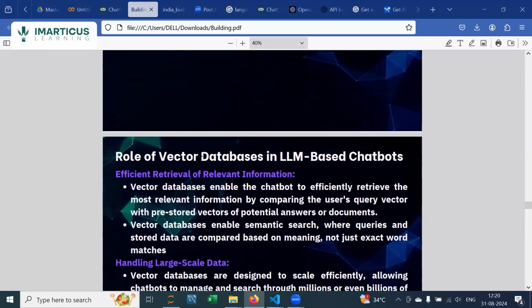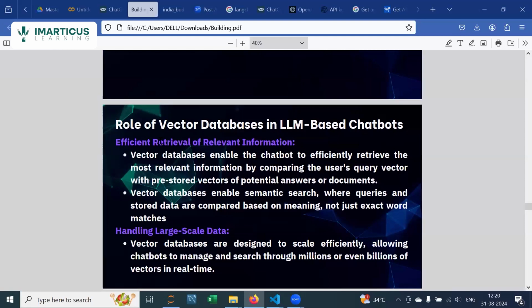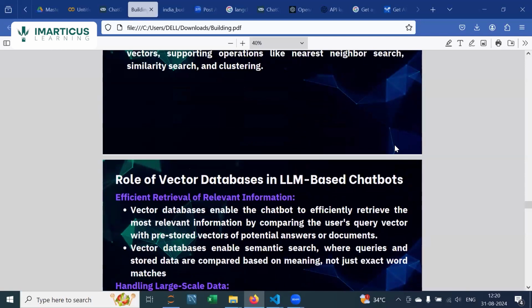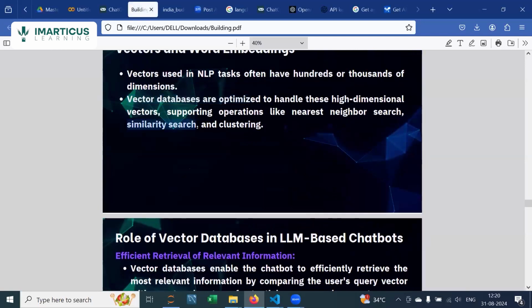Now, what is the role of vector database in LLM-based chatbots? So the first and foremost, one of the most significant roles for vector database is efficient retrieval of relevant information. The vector database enables the chatbot to efficiently retrieve the most relevant information by comparing the user's query. See, over here we have a functionality for similarity search, right?